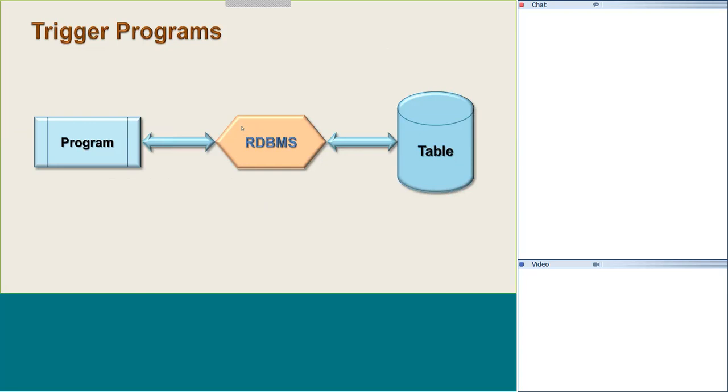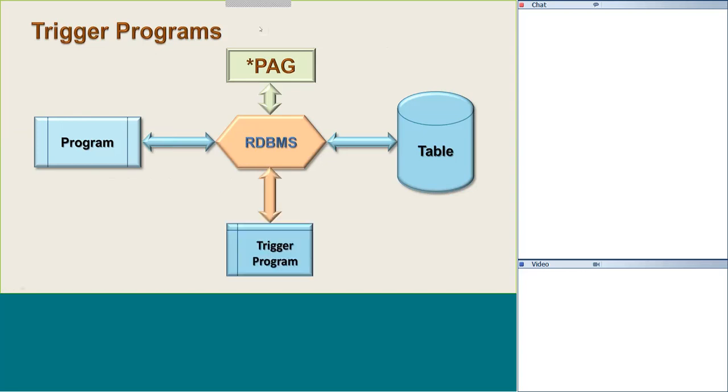So to begin with, this is the simple diagram of trigger programs where the PAG contains the file definition tables, and RDBMS uses that in order to call trigger programs for and on behalf of a particular table. As I have explained before, trigger programs are in no way interested at all in who did the calling. If you want to know that in your trigger program, then you have to arrange to know that in your trigger program.